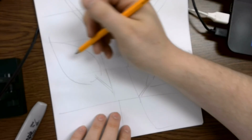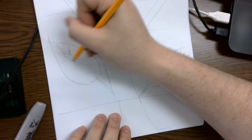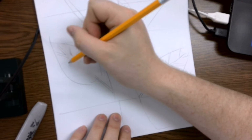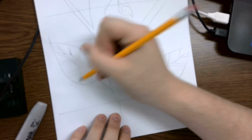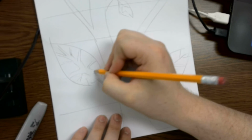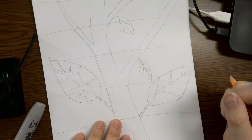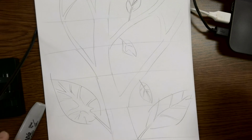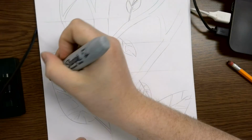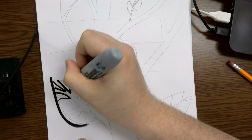And you don't have to do the standard football leaf shape. There's tons of really cool leaves out there. You can go find a leaf from your backyard and you can trace that. You could find leaves on Google and use some of those as well. And then once we've got that done, just take our own awesome little marker, trace our lines.